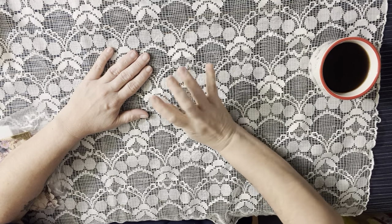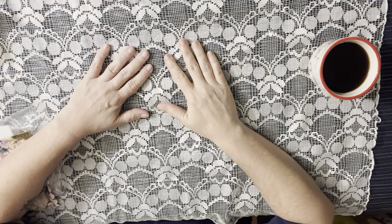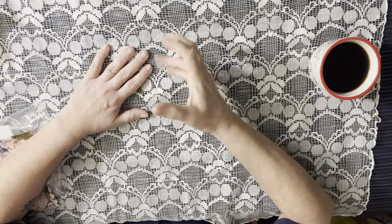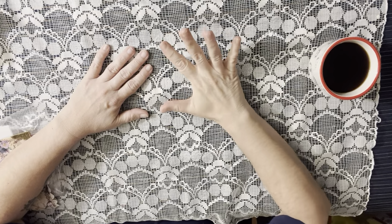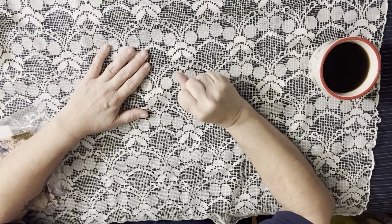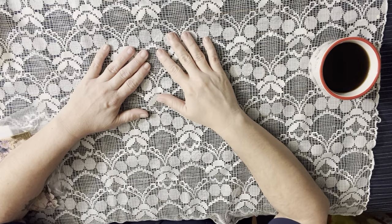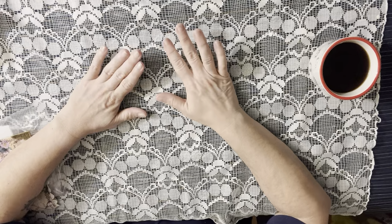I couldn't sleep past 3:30, 4 o'clock. There's something going on with my neck, my shoulder, and my back, where my hands, if you can see me go like this, are getting numb and it's very painful. So I woke up with one of those feelings, so I decided to clean up my craft room a little bit because tomorrow is my craft fair.